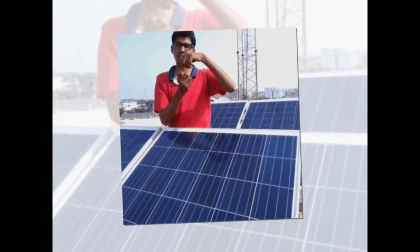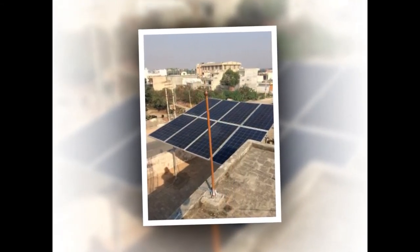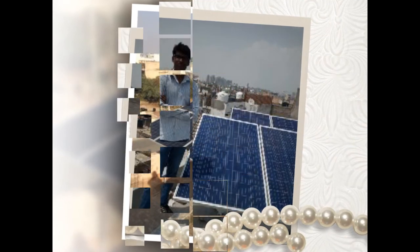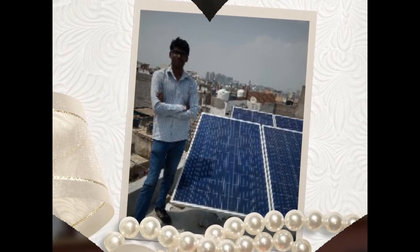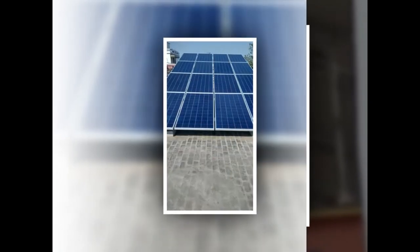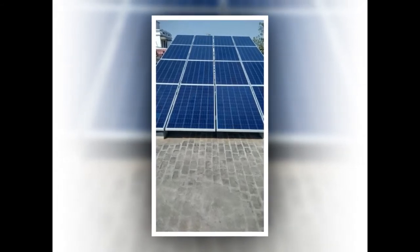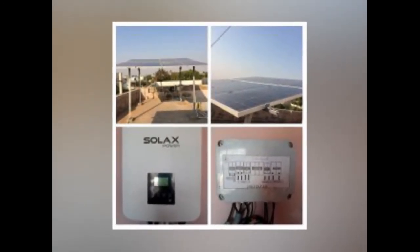Dayrise Solar Energy Private Limited offers services in Pernipat. It is an EPC company based at Sonipat, inside NCR Delhi, offering solar panels, solar power plants, and solar products with cost-effective pricing while maintaining high quality and optimum utilization of equipment. Dayrise Solar offers services pertaining to all kinds of solar power plant installations — on-grid, off-grid, and hybrid — with or without battery backup. The company undertakes turnkey projects for business establishments like hospitals, lodges, industries, resorts, ice cream parlors, dairy, and ice manufacturing units. For commercial installations, the Government of India provides 40% accelerated tax depreciation benefits alongside net metering facilities.